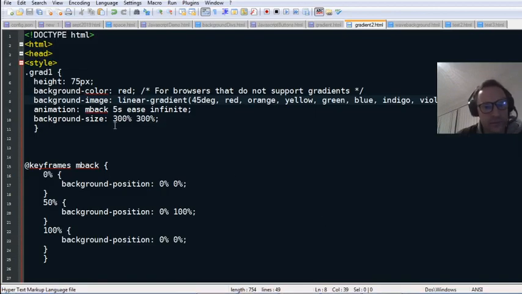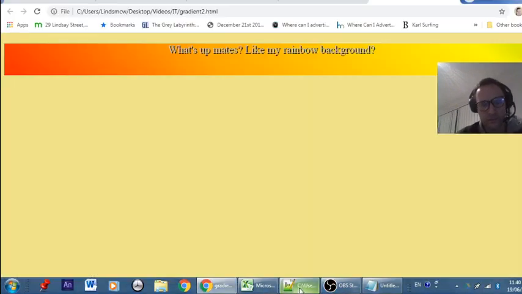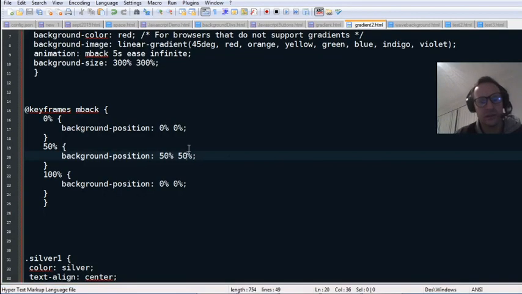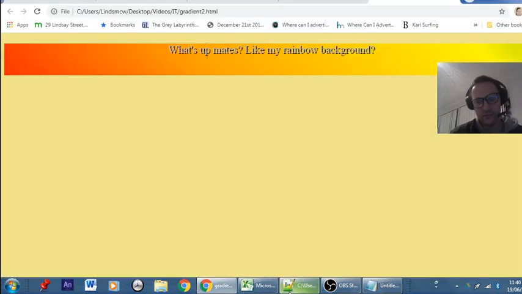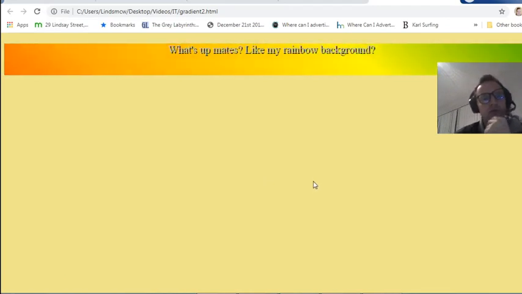So to do that, we're going to change this background positioning to 50 for the horizontal position as well. So it's moving horizontally, and 50 for the vertical is all we'd need for that. There we go. So we can see all of these colors moving across now. If we put this as like 100, 100, let's check that out. Really stretches across the page, doesn't it?